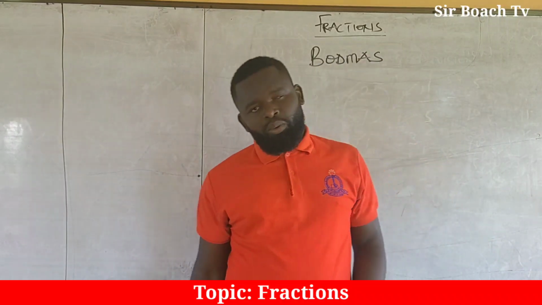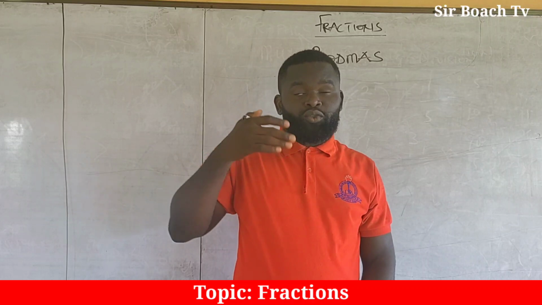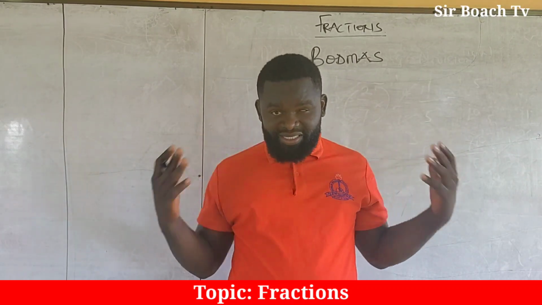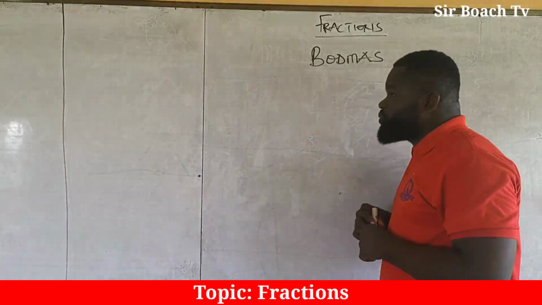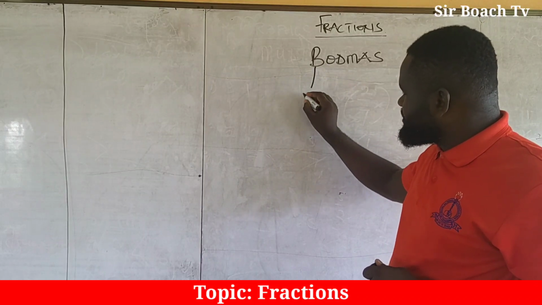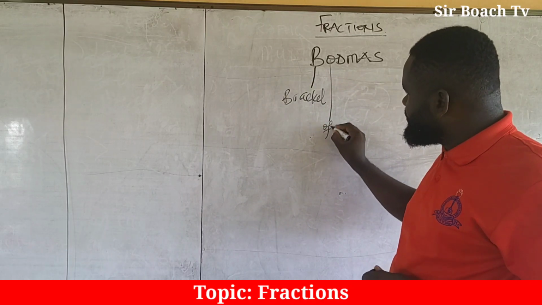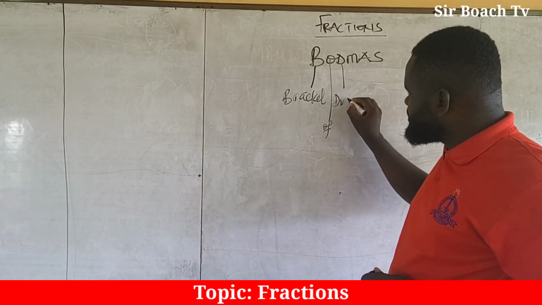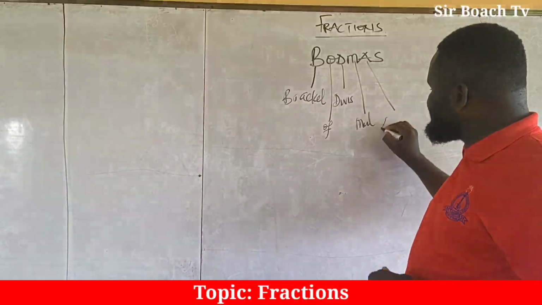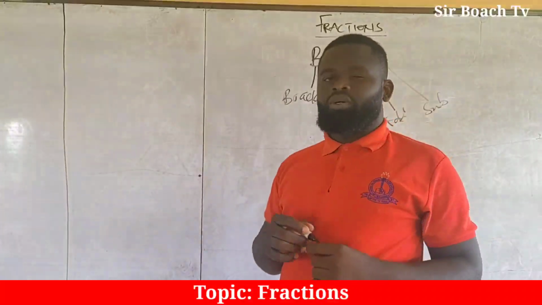Now let's look at board maths. Now, what really is board maths? Board maths is a step-by-step way of solving fractions involving different symbols or different signs. The board maths we have over here simply means, this means bracket. This one means off. This one means division. This one means multiplication. This one means addition. And this one means what? Subtraction.